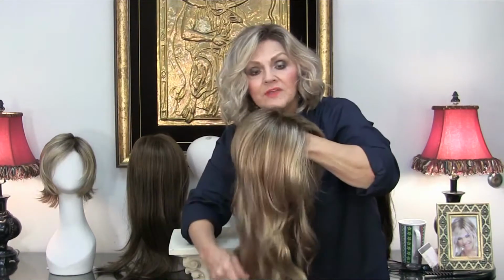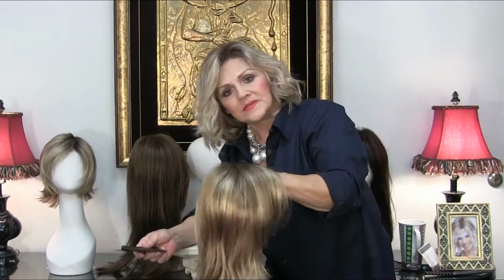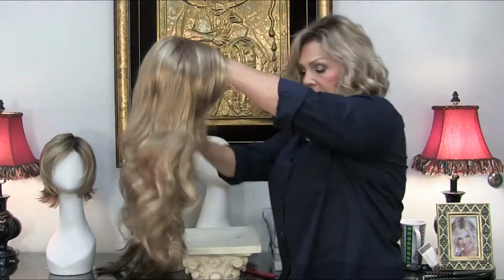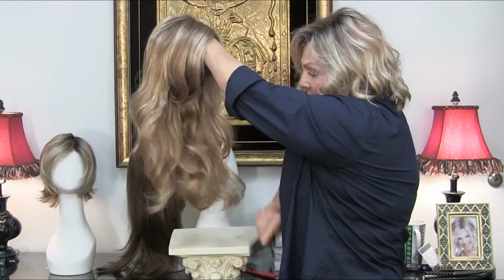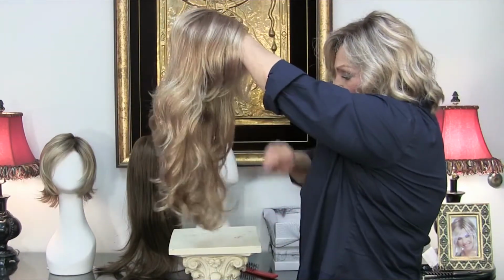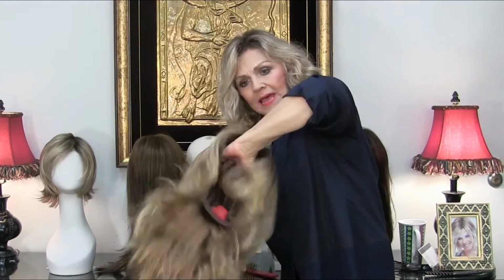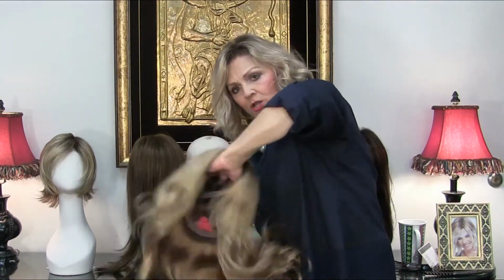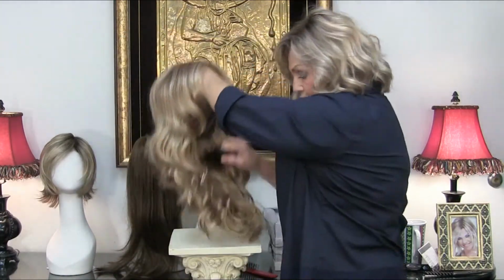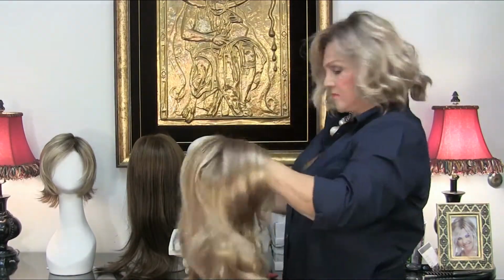Now you don't have to have a tripod and canvas heads and all this kind of stuff. You use your hand, and then the other hand takes care of the wig, and you can even get in on the inside. By doing this just about every day and using your detangle, especially in the long wig, you won't get that frizz all the time because you're going to comb it out. And maybe every other day.